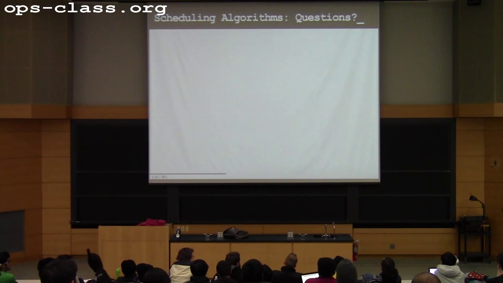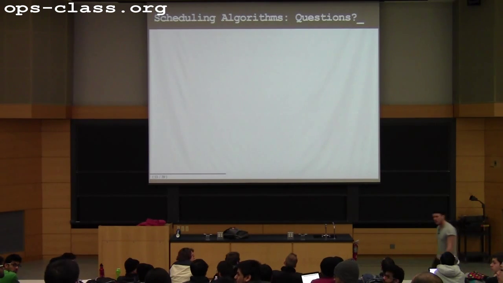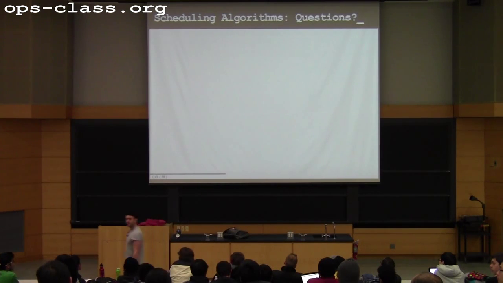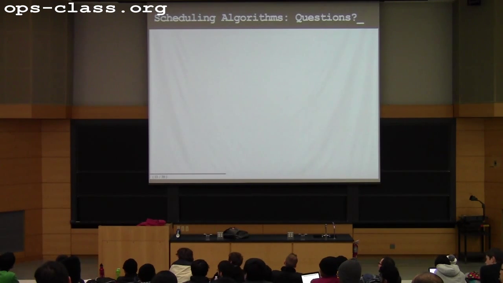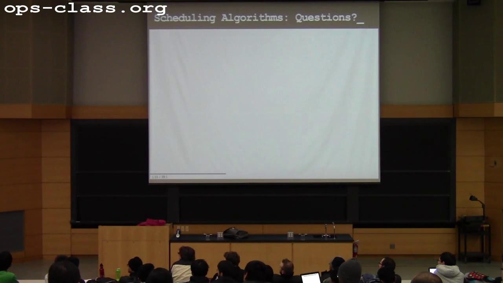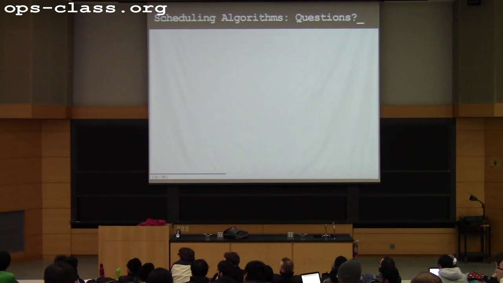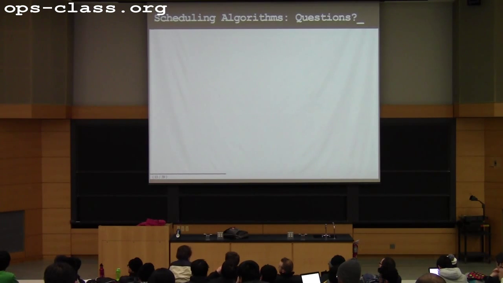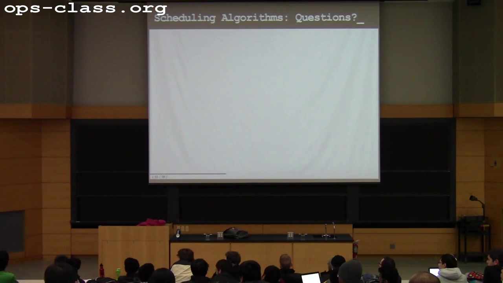Can you fool the scheduler? Sure — you can manipulate it, but to do so you'd have to run for very short periods of time. For example, if I was computing digits of pi, I could pretend to block a couple of times, get into a high priority queue, then start computing some digits, and repeat. But it's not clear you'd get better performance than just doing what you need to do, because you're wasting time every time you unnecessarily block. A lot of these algorithms assume threads aren't being malicious — they're expected to go about their business, not game the system.